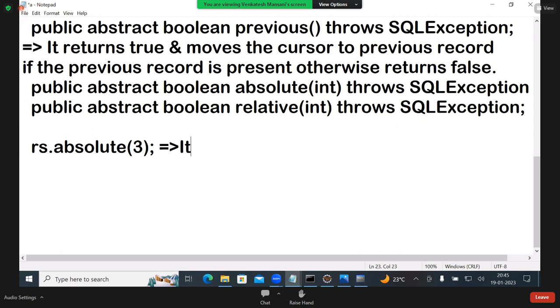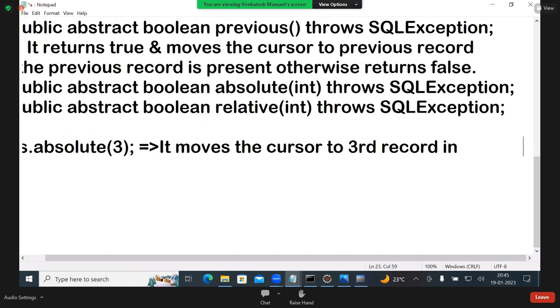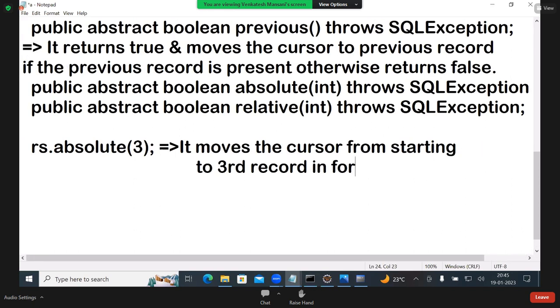It moves a cursor to the 3rd record, in a forward direction. It moves a cursor from starting to the 3rd record in forward direction. Okay.